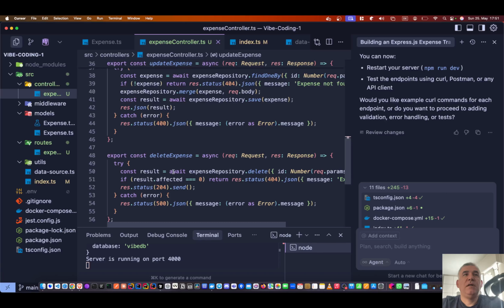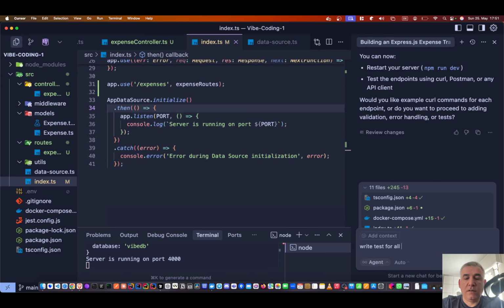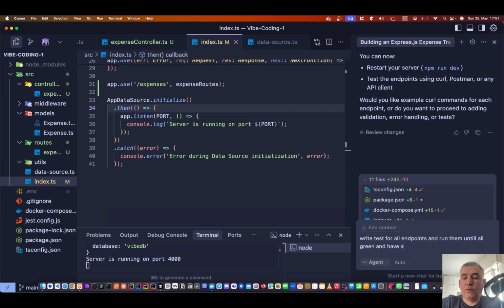Okay. Write tests for all endpoints and run them until all green and have almost 100% test coverage.